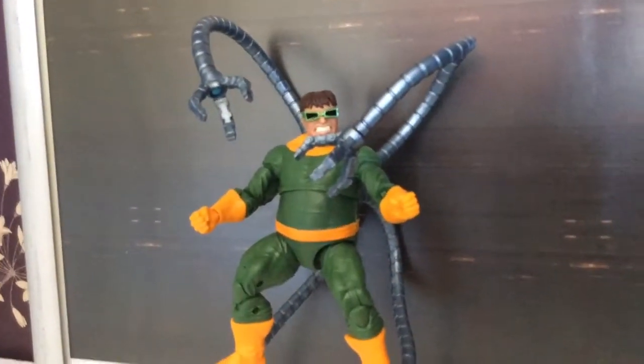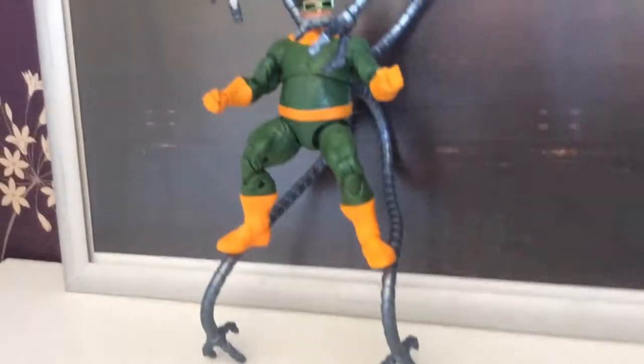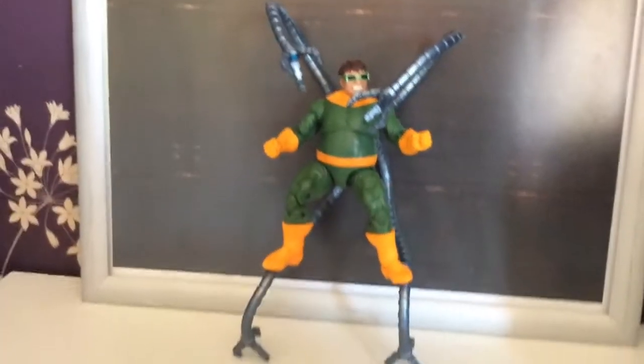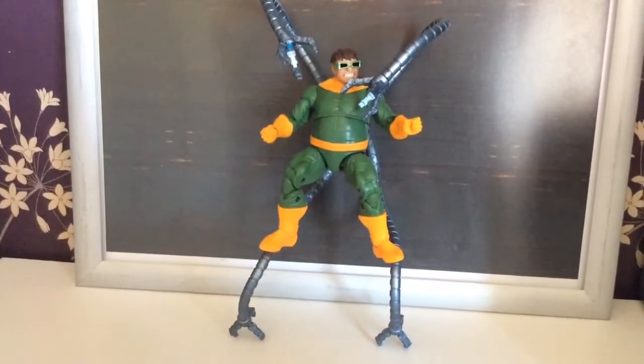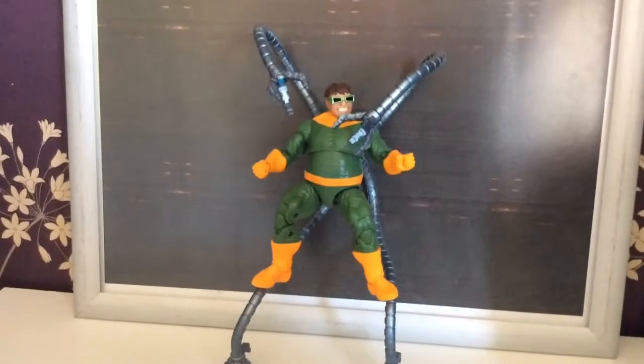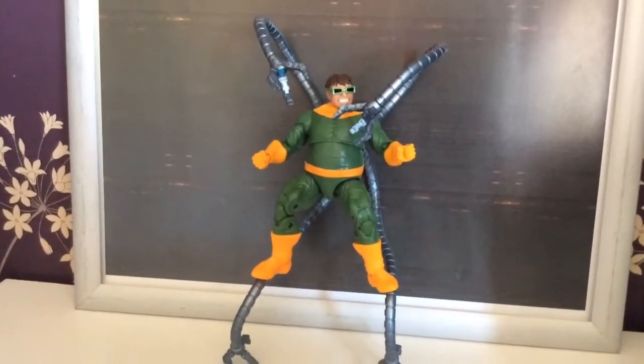You just got to be patient, I think, and take your time and try not to damage it, because it's a really nice figure, and it's going to sit nicely if you can get him even into this pose behind your spider villains against a Spider-Man. He's going to look pretty cool, I think.